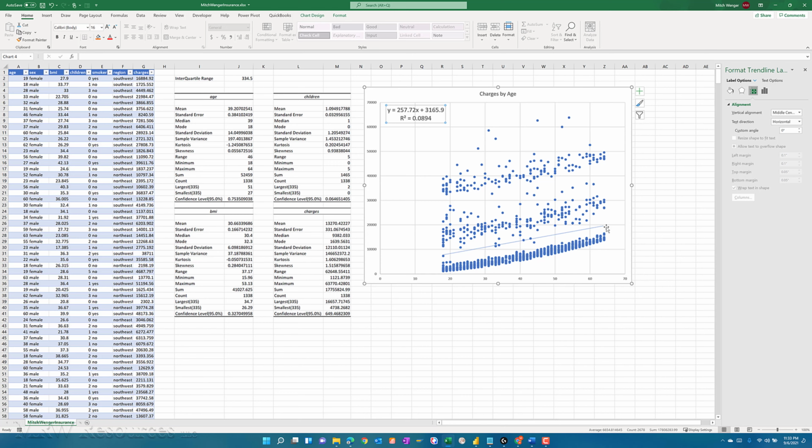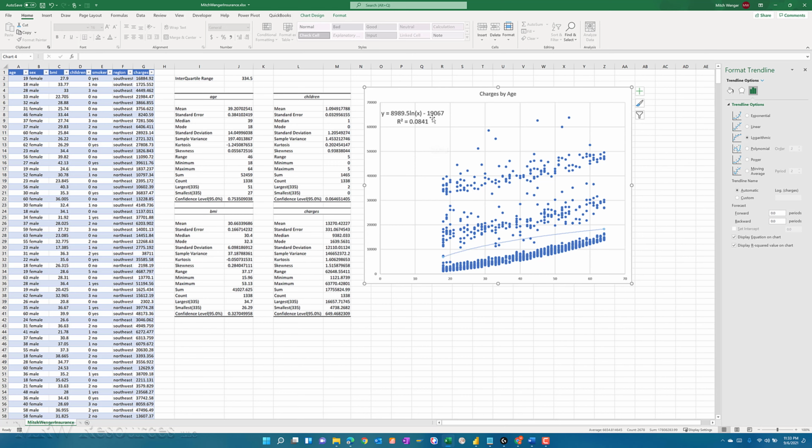So let's go back. I'm going to click on the trend line again. And you can see by default, the trend line comes up linear, but I also have some other options that I can see. So let's test out logarithmic. In this case, I'm going to take the natural log of my x value, and you can see what happens is the equation changes.